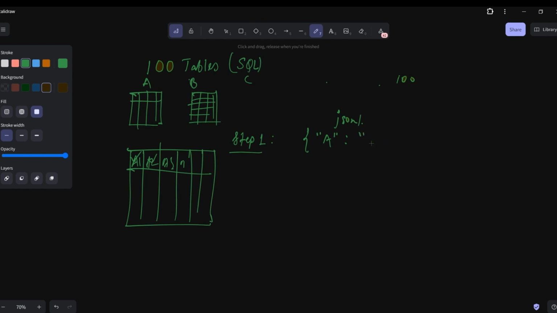has a description of the table, just a brief description. Then the next line can have B, and this is just a description of table B. It's a natural language description, which could be prepared by the LLM itself beforehand, but this is step one, something which we can do beforehand for our database.